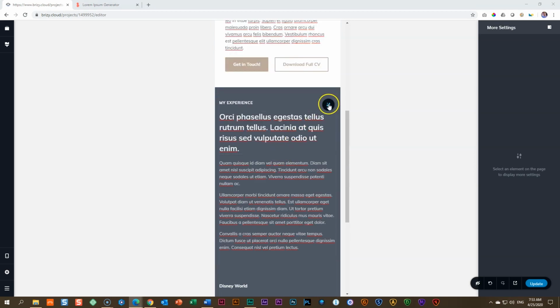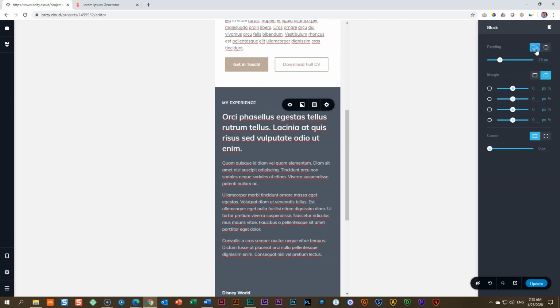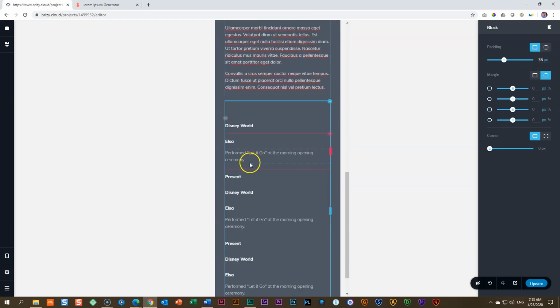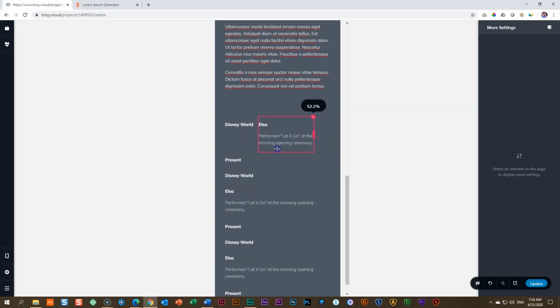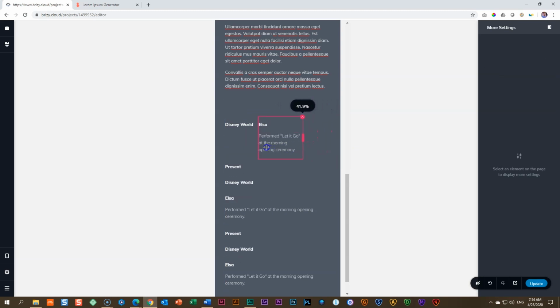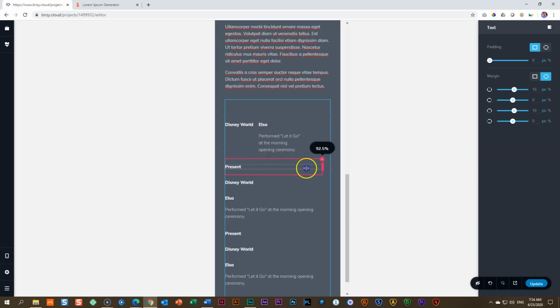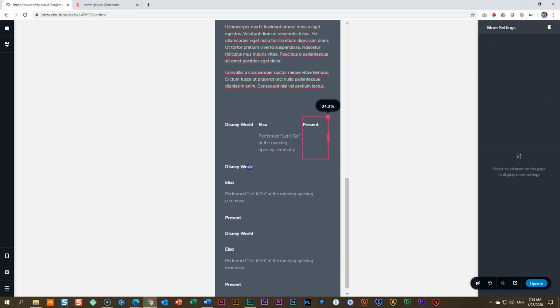And we'll have to make a few calls here. First, let's bring in padding because it doesn't look good. And I'll bring in the padding for the block over here. I'll link them and I'll put it on 35 for the block. Then over here, Disney World, you will have to drag it. And then drag it. This one can be the shortest. Okay, and then I'm just going to extend this one a little bit.